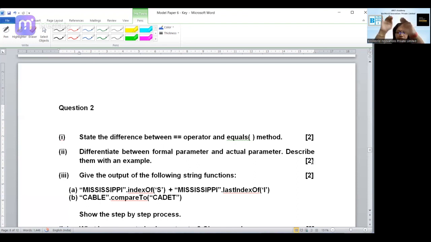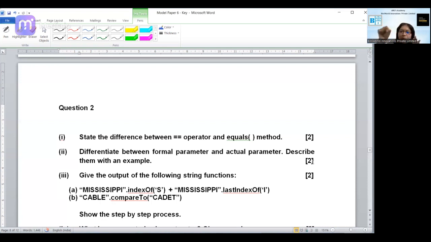So int bigger in the parenthesis, int x, comma, int y. Inside that you can have if a greater than b, return a, else return b. Close the parenthesis. See, a function can have any number of return statements, but only one is going to be executed. Then put dot dot dot, and in the public static void main String args, create the object if you have started with the class name. Otherwise, just mention a as the object name. So ob dot bigger of 5 comma 2.